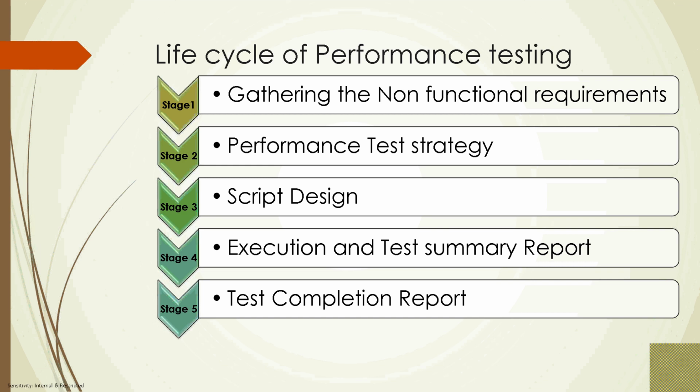Stage 5 is nothing but the test completion report, wherein again we will have a Word doc. We will provide all the observations over here. If my response time is higher than what was expected, I have to give the justification: which transaction has taken how many seconds, and how many failures have occurred, whether it's an internal server error or a forbidden error, what kind of errors we have got and what kind of observations we have seen. All these things will be consolidated and put up in the test completion report as a Word doc.